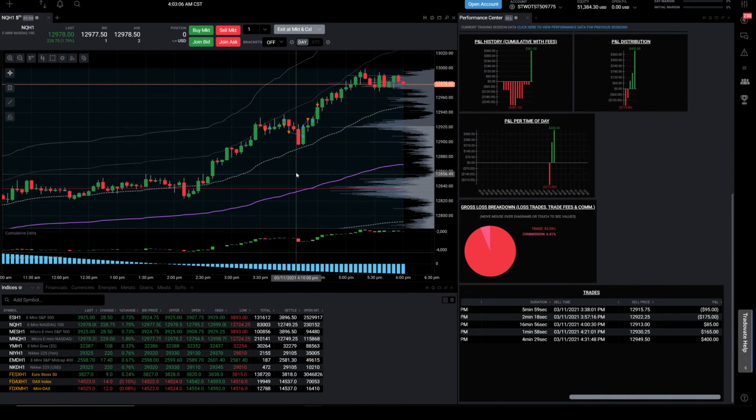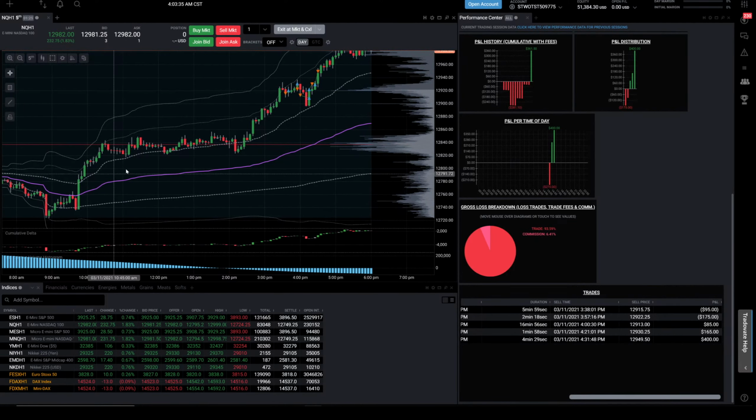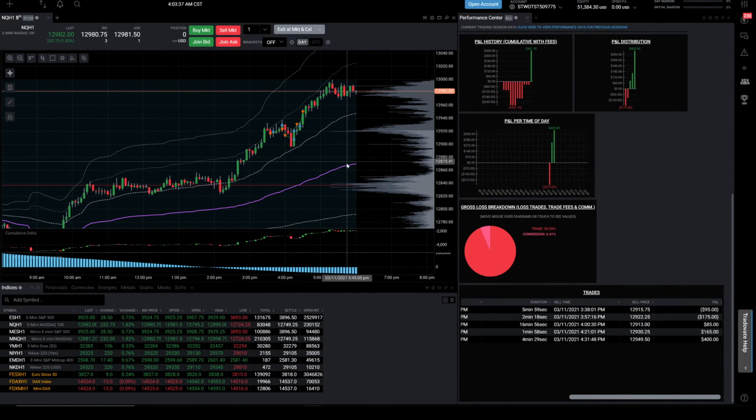And I had my stop down here at the top of this volume area, or high volume node, my profit target, and it just didn't make it. It stalled out and started up, so I canceled it and picked up 85 bucks rather than wait for it to go all the way down and back up again, and lose money. So those are the trades in the Globex period here today, as I was monkeying around with this. So I think that pretty much takes care of all of that.